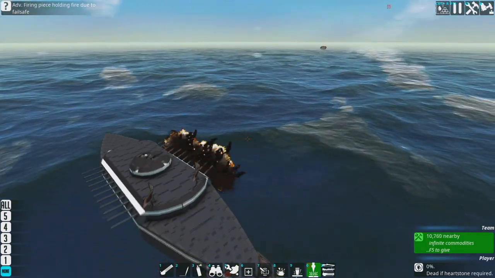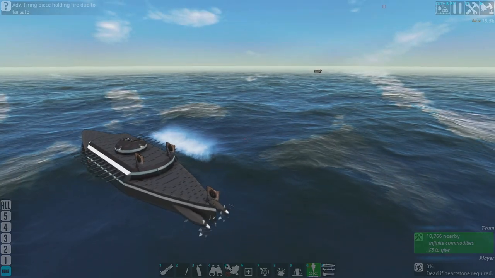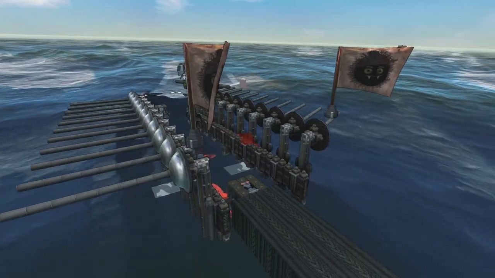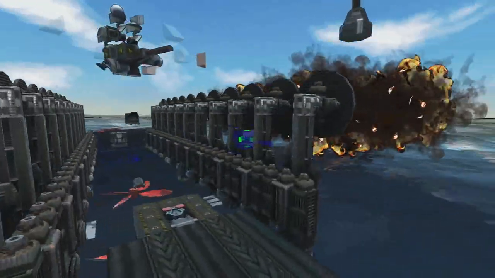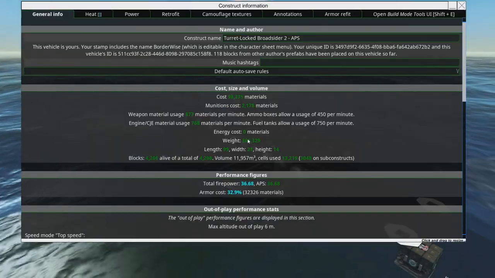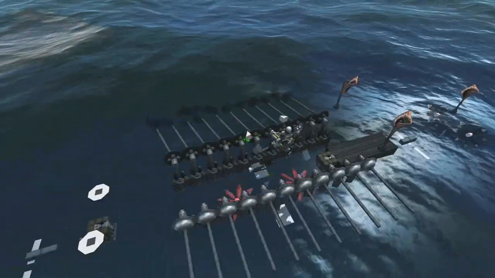Take your time, mate. There we go, and lots of thump. And just to give you an idea of what this looks like, not an award-winning APS design at all, although it does have ejectors and pure kinetic shells. And yeah, it's just probably way more expensive for what it does.